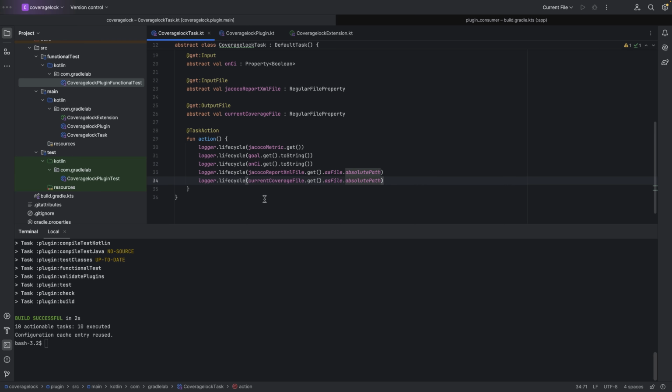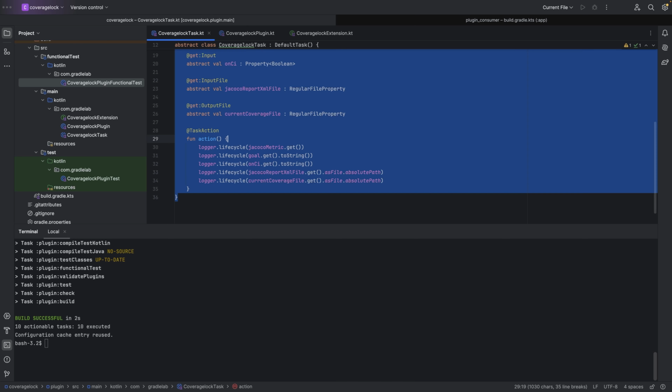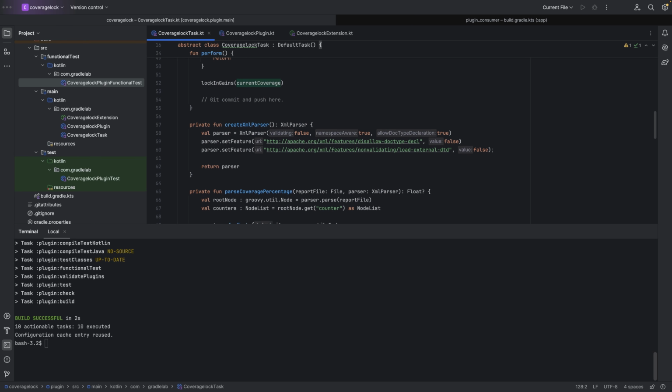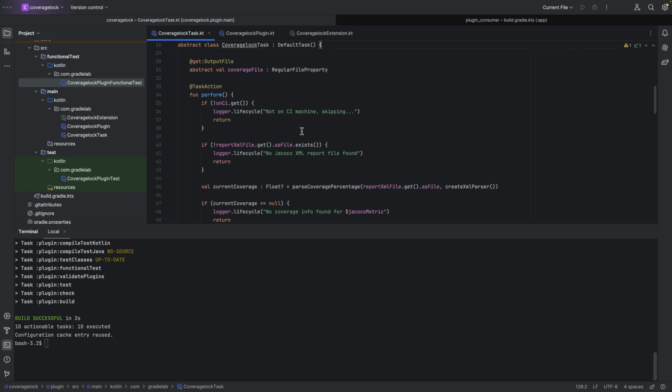To save time, I will just paste the code from a completed plugin implementation. Let's briefly go over what the action does. If the task is run on a machine that isn't a CI machine, or the Jacoco report file doesn't exist, it exits with a message.